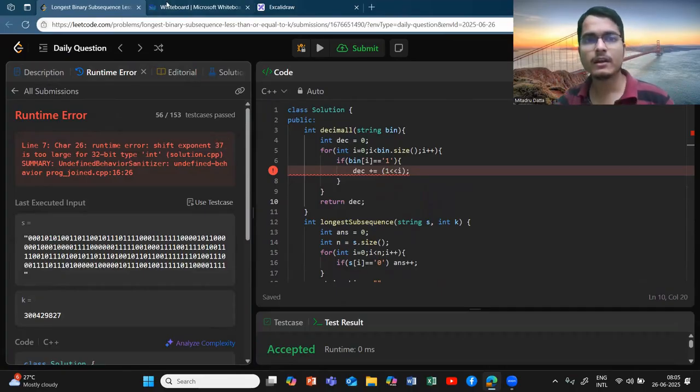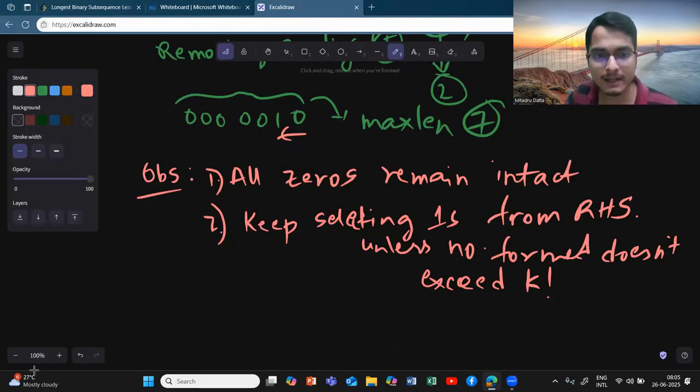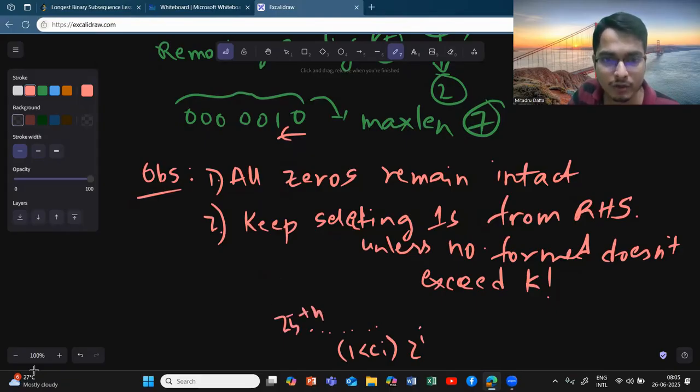Try to think about how it is happening. Let's say you are iterating through this, adding one left shift I, adding 2 to the power I, and you are at the 25th digit. For the 25th digit you get some 1, then you keep getting 0 0 0 0, so you do not bother about adding 2 to the power I in such cases.